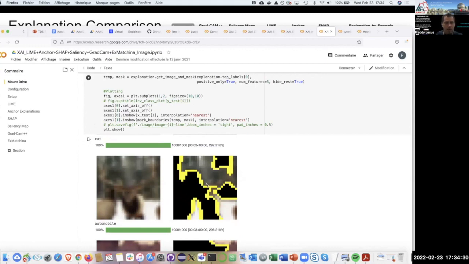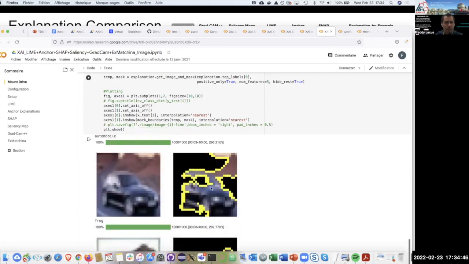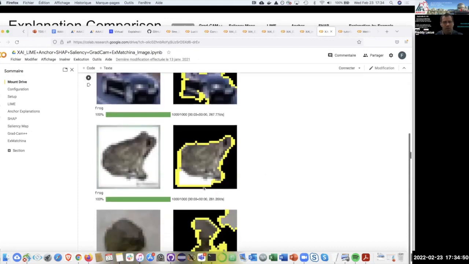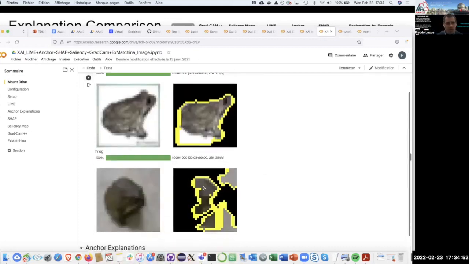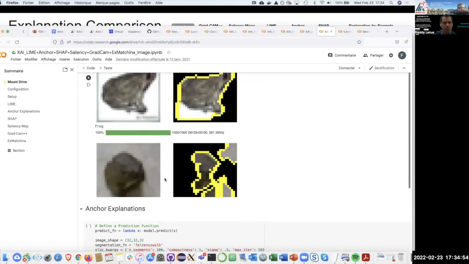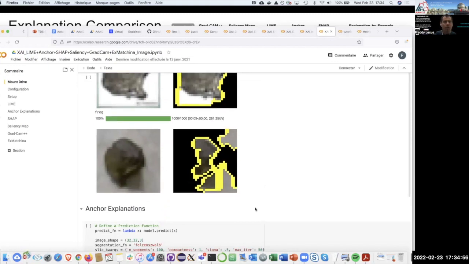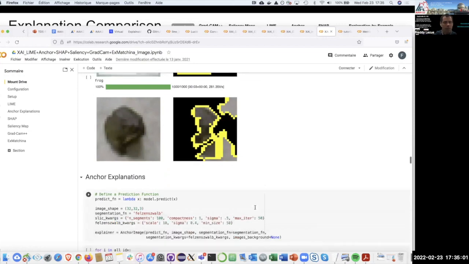And actually, we see what it is focusing on. It's quite difficult even for a human to look, but it might sound like it's detecting some kind of hairs here. And it may think it's a cat, but it's wrong here. This is what is representative for a car, and this is what is representative for frog, and again here for frog again. So that's using LIME. Here you can show to the users, okay, you have images, does that make any sense?